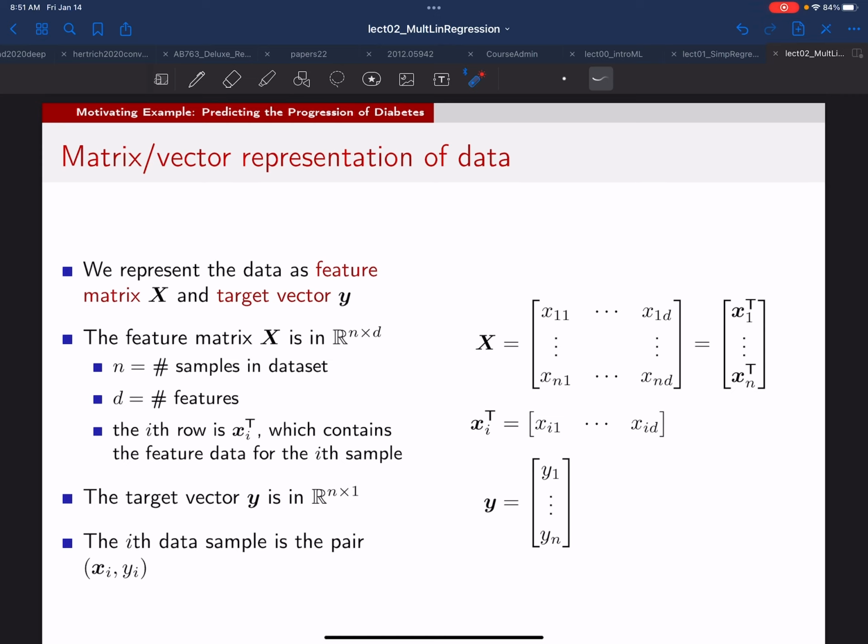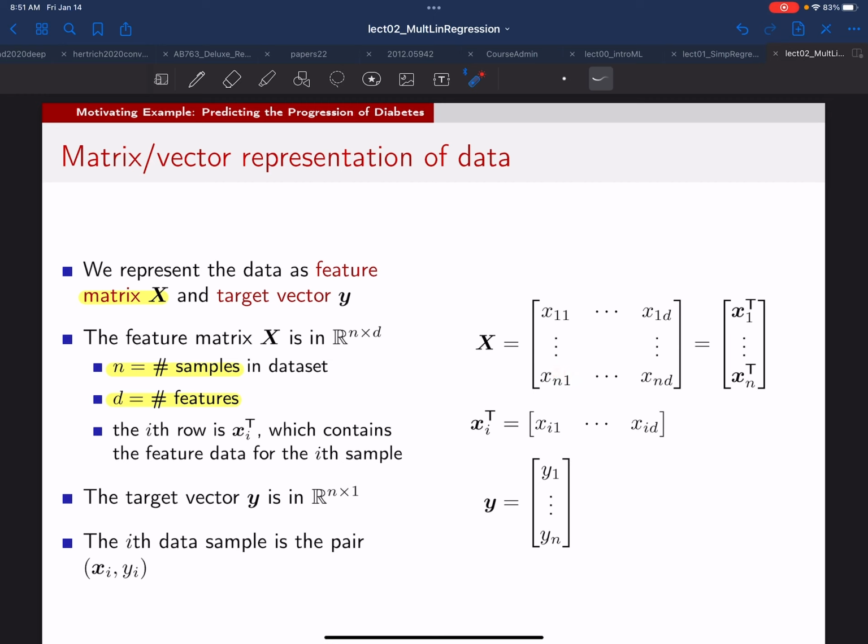Because we have multiple features now, as well as multiple samples, we can organize them all into a matrix X. As you go down, each one of these rows is a different sample, and as we go across the columns, those are our features. We're always going to use N for the number of samples and D for the number of features. So we have D columns and N rows.